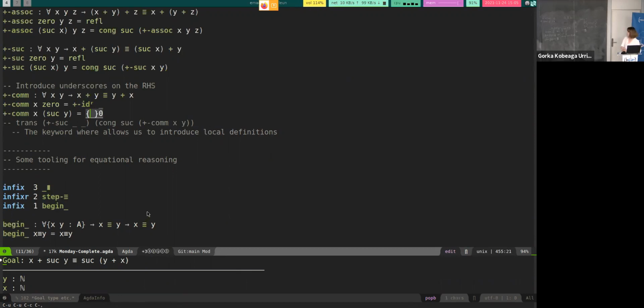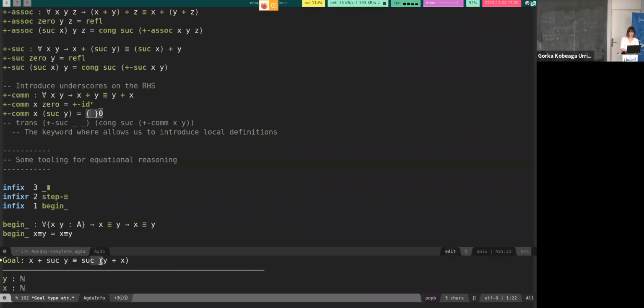So yes, here we need to prove, and this is a bit of a lie, what Agda says now, because it's normalized. But actually, what we need to prove is basically what I wrote there, that x plus the successor of y is equal to the successor of y plus x. Here you see that the successor is outside of the parentheses, because that's what it normalizes to. I guess it's a useful observation: to be able to call any induction hypothesis, we need to operate on x plus y, and currently the shape of what we have here does not look like x plus y.